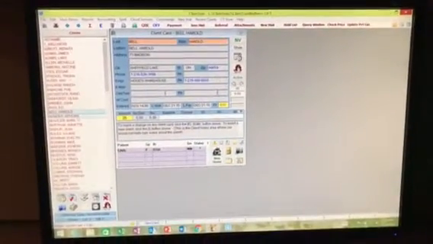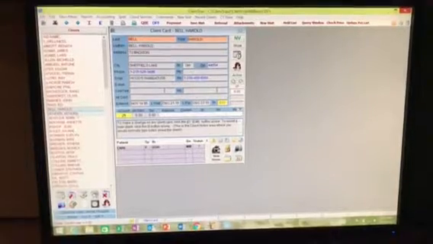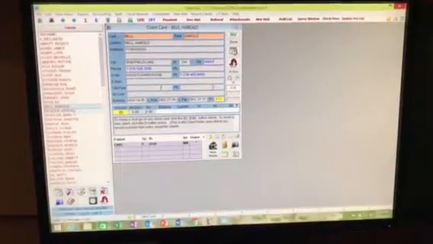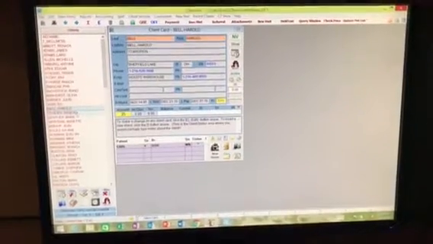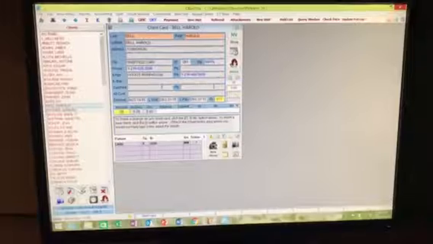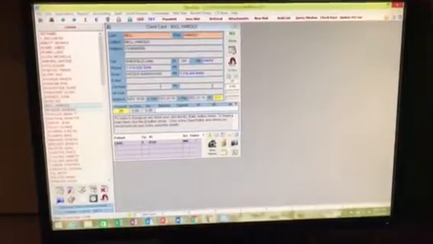Today I'd like to show you digital imaging integration using electronic medical records in ClienTrax. This integration can be done with any DICOM modality, including X-ray, ultrasound, MRI, CT, etc.